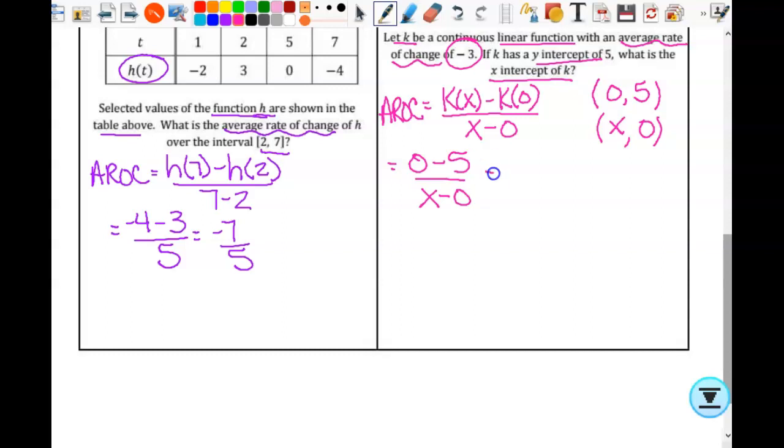What is - so when I simplify this, I get negative 5 over X, right? But I need to find X. What does this that we just found right here represent? The slope, right? What do we know the slope is equal to? Negative 3. How do we know that? Because that tells us, right? That's why when you're reading, maybe circling things and realizing you actually know this, this is equal to negative 3.